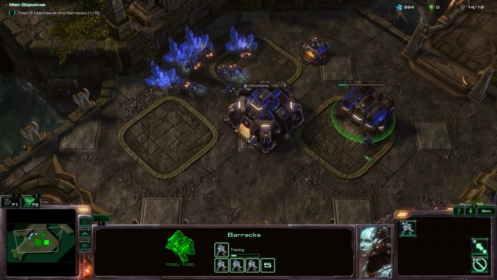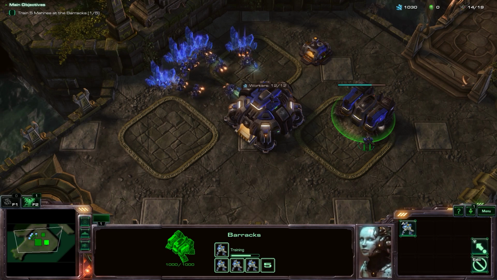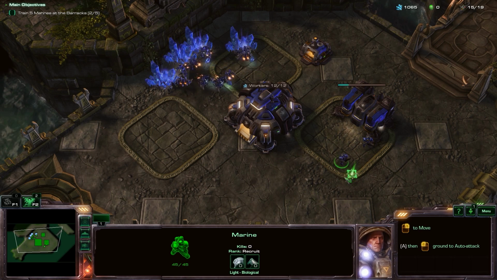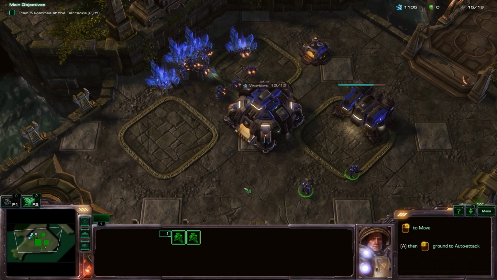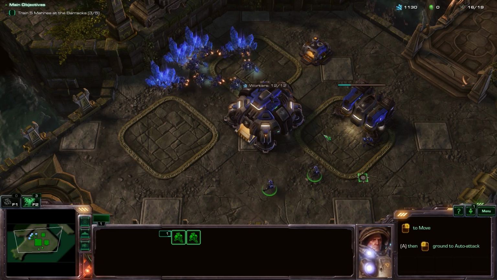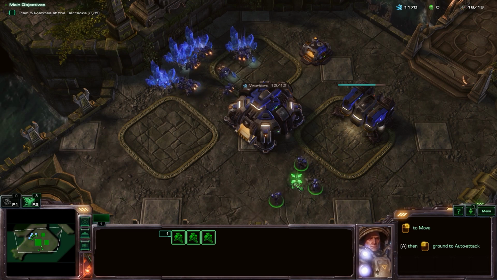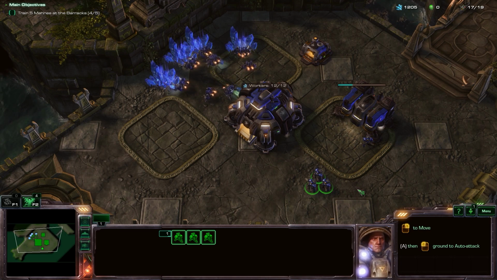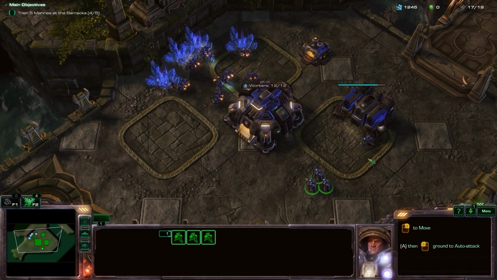A Marine has been trained. Just like in the earlier part of the tutorial, we can click him and move him around. Same with this one. Or we can group them by selecting them in a box. Now that I have a group selected, if I want to add just a single other unit, I can hold Shift on my keyboard and then click that unit.